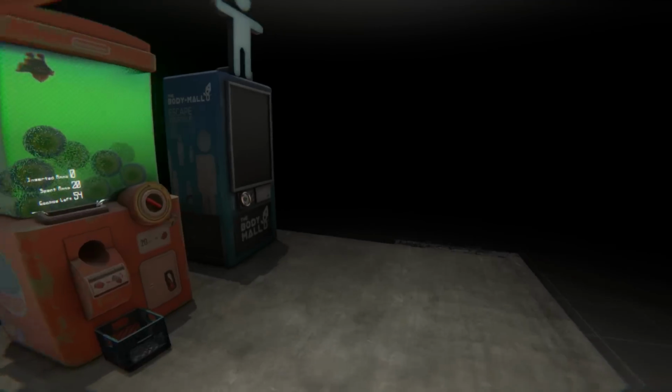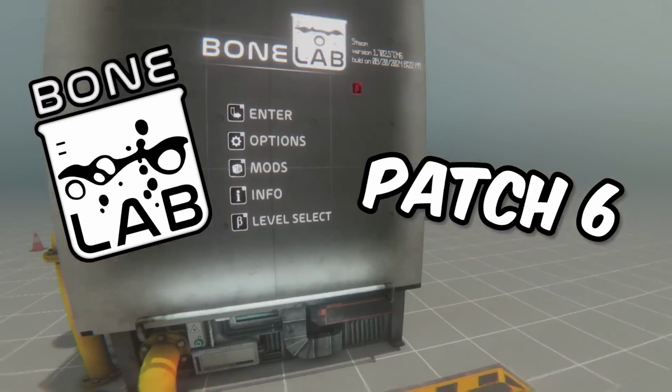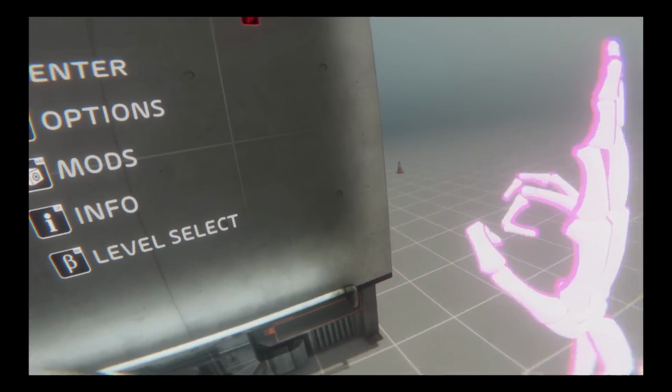Test. Okay, we're here. Okay, it looks like the fusion stuff broke. That lasted about a week. Kind of freaking out right here. This is BONELAB in patch 6. Looks like the build was completed on 08/20/2024 at 8 p.m. Stress Level 0 working late.